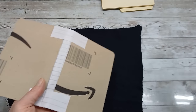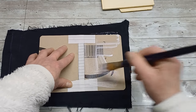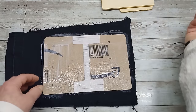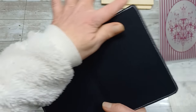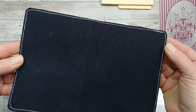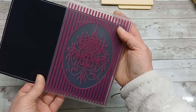I'm gonna glue this base on the fabric. I do have here a piece of cotton denim fabric. So I'm gonna be gluing it on my little cover. Now I just need to let it dry. So the cover is dry. I also cut the fabric around and I used my sewing machine and I did just one simple stitching all around. I'm gonna take this beautiful embossing folder and emboss the front cover with this chandelier.